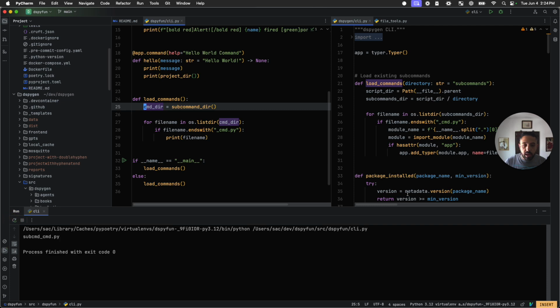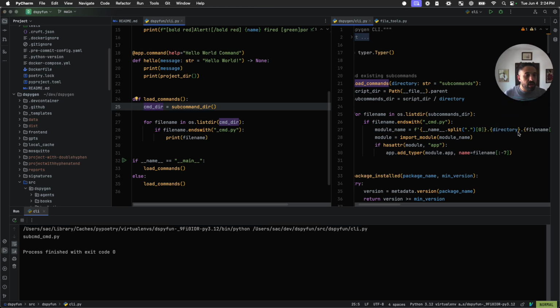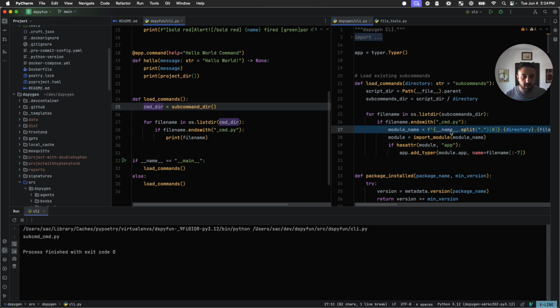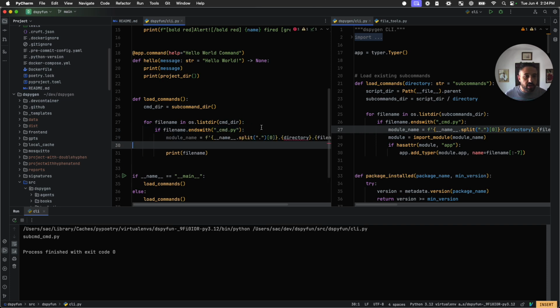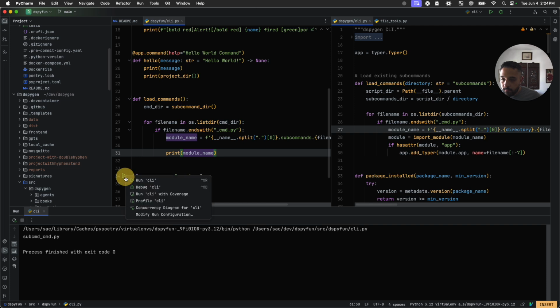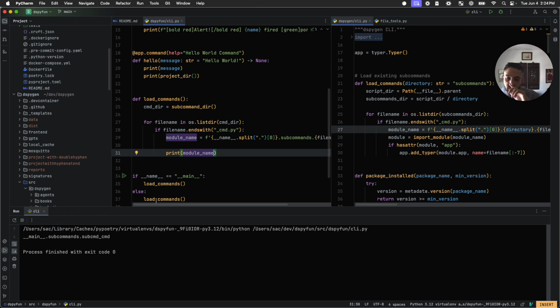All right. So now we're going to get the module name, which I'm just going to grab this line. I'm not going to type it out. Okay, so this is getting the module name. So directory is subcommands. We're just hard coding it because I did this in different places, but we'll just hard code it for here. So now instead of the file name, we'll do module name. Okay, main, subcommands, subcommand. Now it's not going to be that case when we run it. This is just for right now.